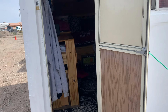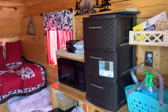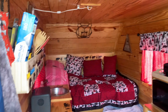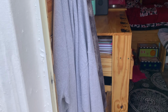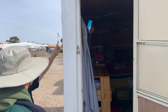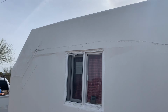Can I record inside it? I won't step in. What is this? So look at this. My walls are made out of 2-inch insulation board. They call this a foamy trailer. These are 2-inch, and then this is poor man's fiberglass. You take the thickest painter's cloth you can get, for the size that you need. Make sure, like I was telling somebody else, you cut all the edges off. You can see where I didn't cut an edge down there, and it didn't lay flat. But she made this herself.